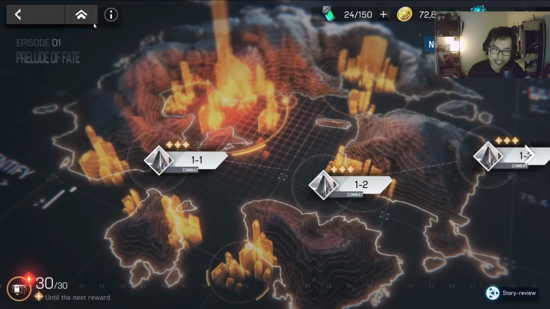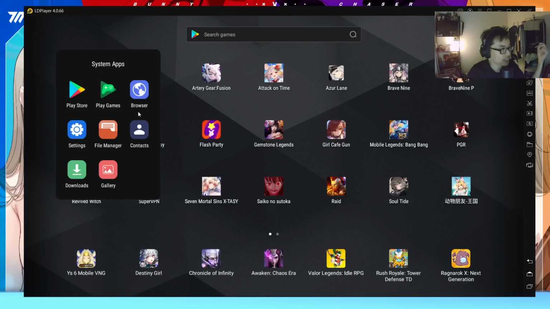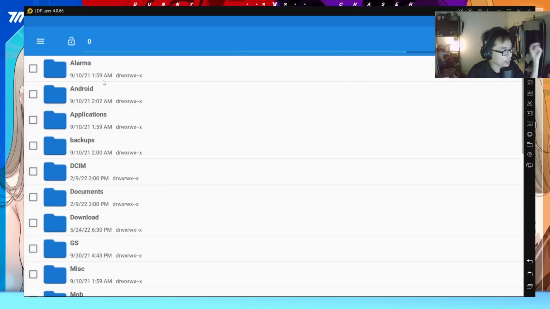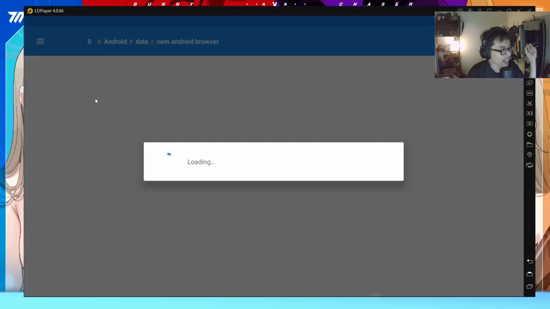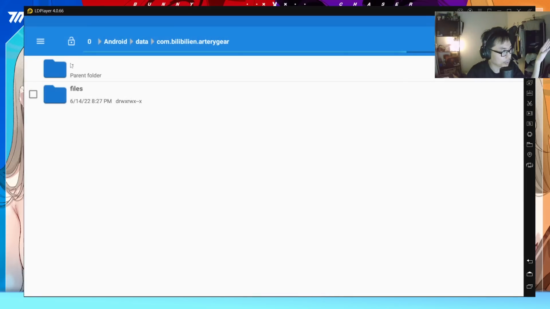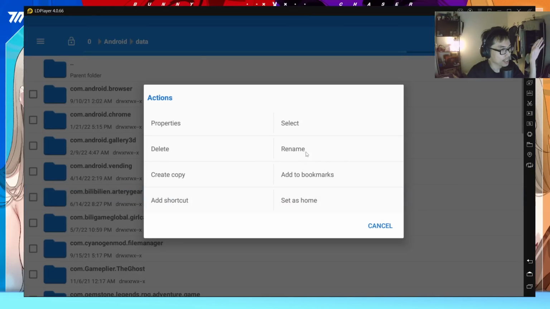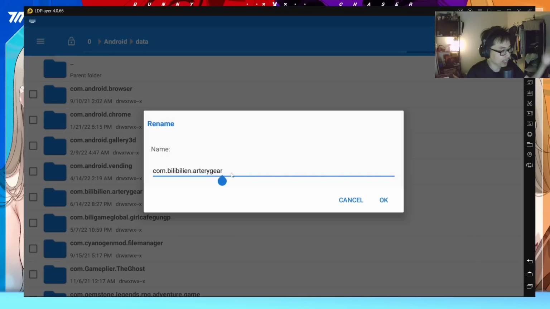So I didn't use any email method or whatever, so I'm just using LD Player. So let's say you reroll, you didn't get what you want. First thing that you do is you go to the file manager in LD Player. So very straightforward, just go to the file manager, click here and go to the Android data and then search for this com.bilibili.en.artery gear. So this particular thing, you don't have to do anything with it, just rename this. So you can just hold and just click the rename. So you can add something like a 1 at the back. So just press rename, alright?